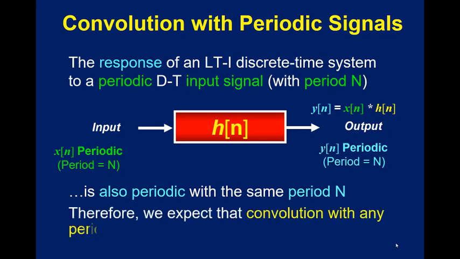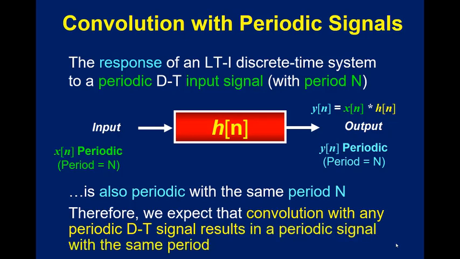If it's linear, that's got to be true. Since convolution is the operation that describes a linear time invariant system, convolution as an operation on a periodic signal also has to produce a periodic signal with the same period. So it's got to behave just like linear time invariant systems do. So if I put a discrete cosine into a convolution operation, I better get some form of the same cosine. Maybe it's bigger or smaller, maybe it's got a different phase term, but it's got the same basic frequency, better be there.